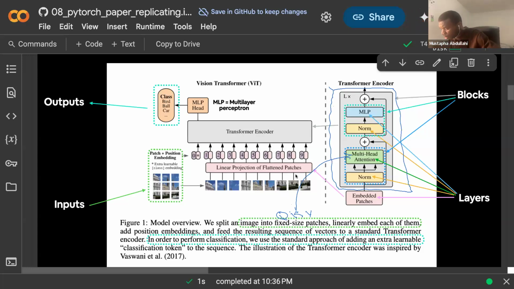Then here you have normalization. Since you are from a machine learning background, it's like you standardize the inputs coming in for better training: you subtract the mean and divide by the standard deviation. That's normalization, just for stable training. Next is your multi-head attention, which is the attention mechanism we spoke about briefly. Then you have this residual connection from the input, and you add it together. Then you have normalization, and the MLP that was discussed since lecture 2. So this is just the transformer block.